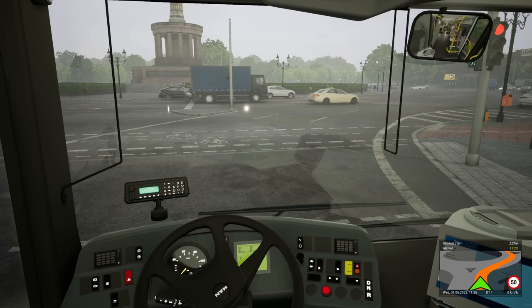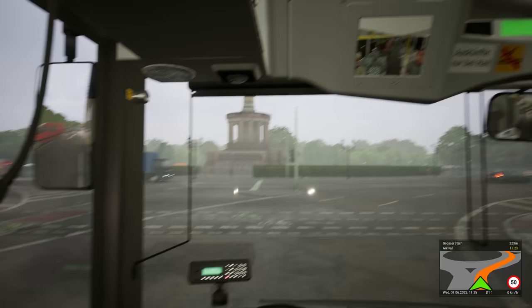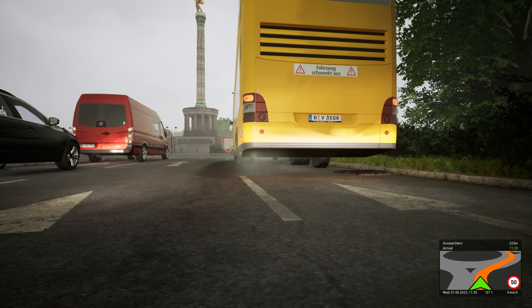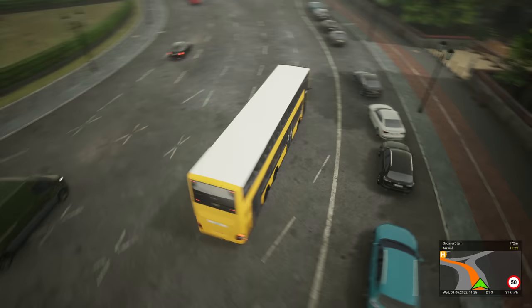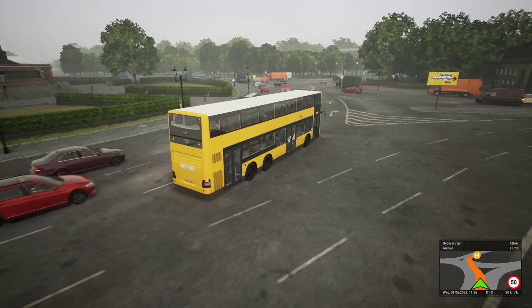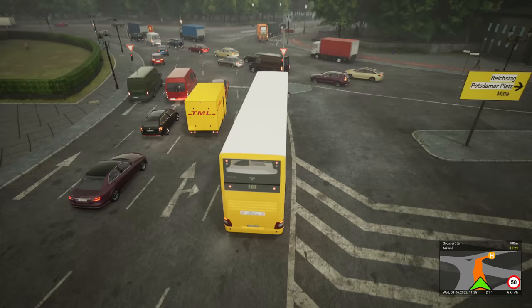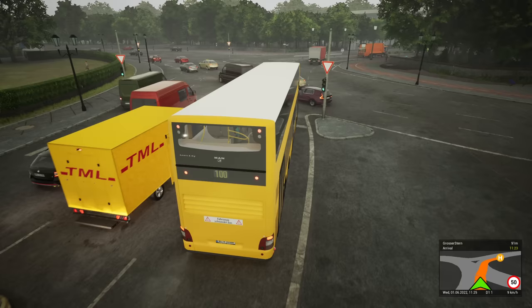Großer Stern — grosse does mean big. The streets around here are very big. Now you can actually come here and go up — I think you can go up there but you have to pay. It's a shame you can't pause this because I'd love to get a lovely shot of us in front of the Tiergarten — that'd be nice if you could actually see what it was. Never mind. Why does my bus sound like a motorbike for goodness sake?